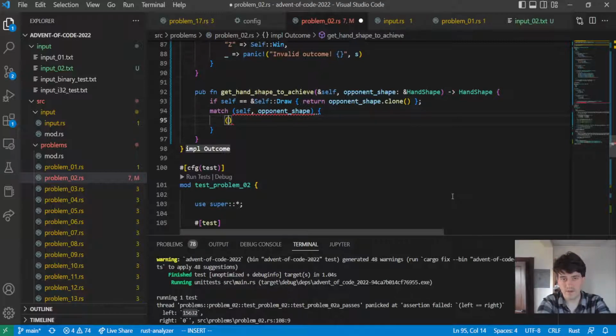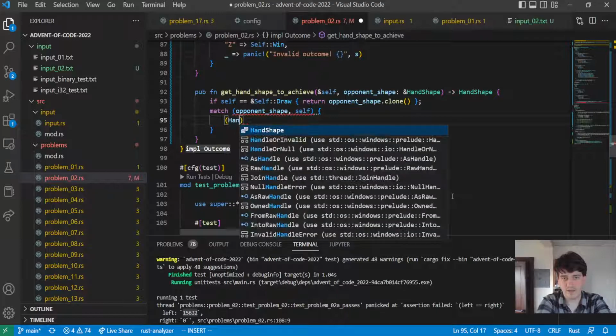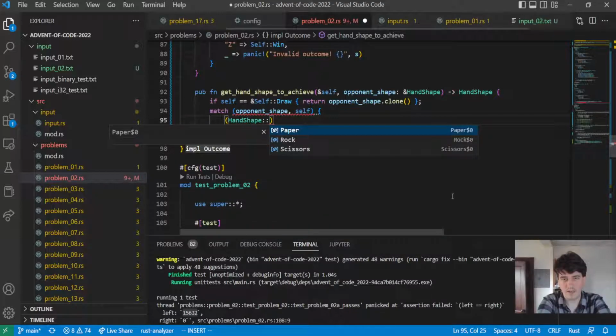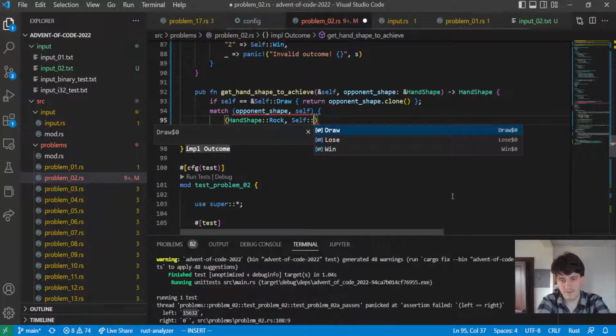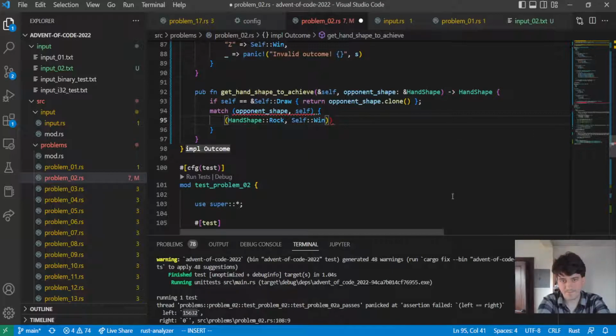Cool. So let's actually do this the other way. It just makes more sense in my head. Match opponent shape self, and we'll say hand shape rock, self win.